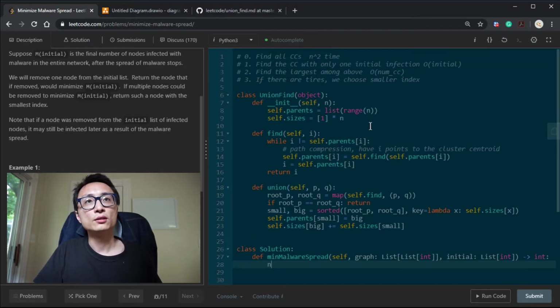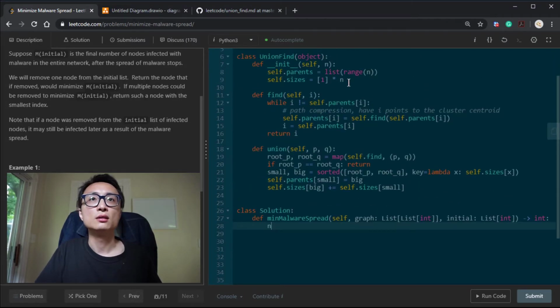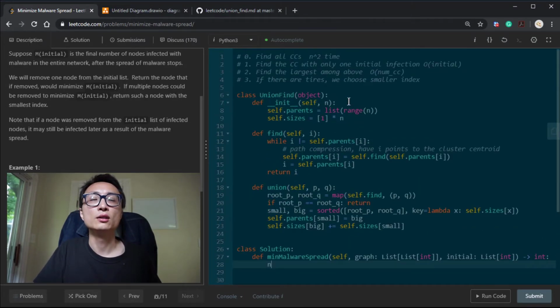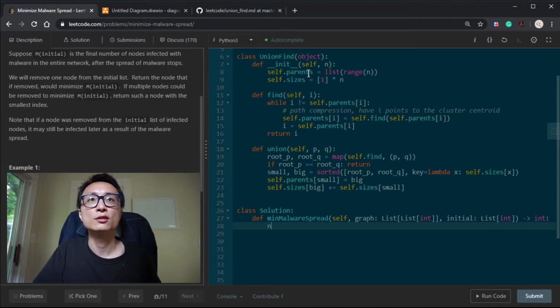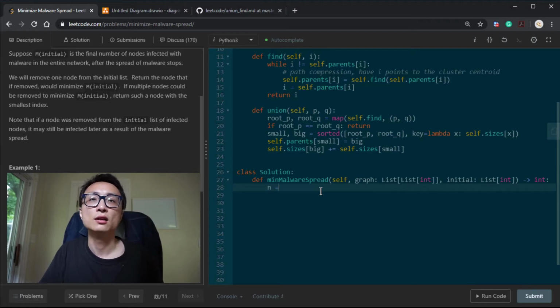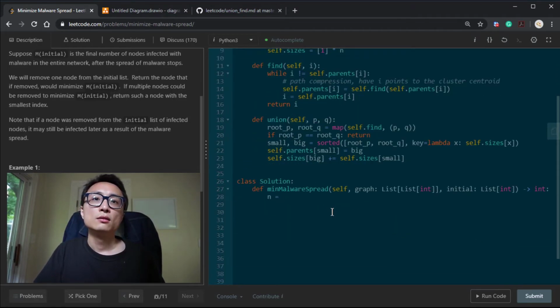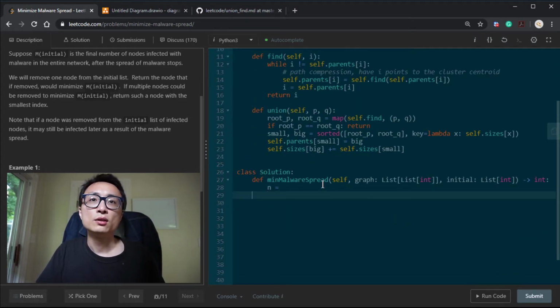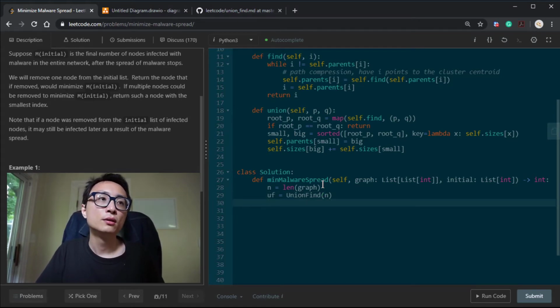This time I don't need to modify this, because we know the initial number of nodes, and this is perfectly fine. We are not doing any kind of dynamic connection, so we just use the template as it is. So just grab the number of nodes here and initialize the union find data structure with this initial number.